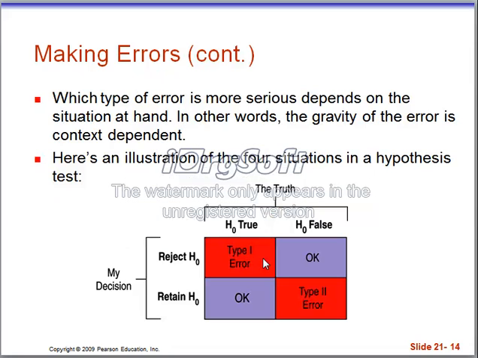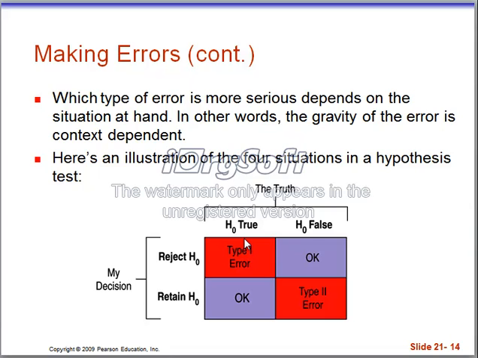Right here you see a grid of it. This sometimes helps people understand it a little better, where we say that the truth is that the null is true, and what we did was we rejected it. This is a type 1 error. Remember, false positive. When you reject the null, you're going to have positive results, but we shouldn't have done that because the null was true. This is a very good thing to get down. Make sure you get this down. It's easy questions on the test, I often think.